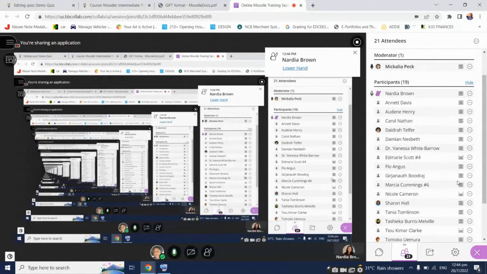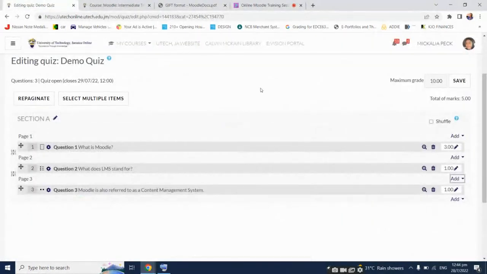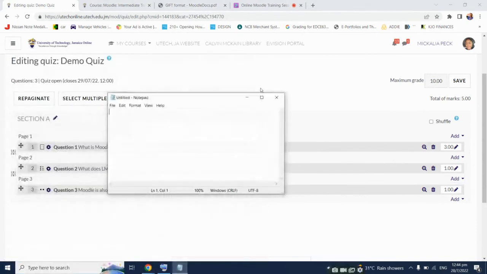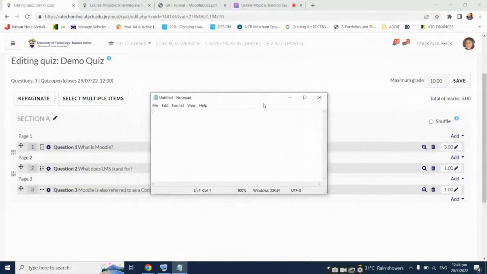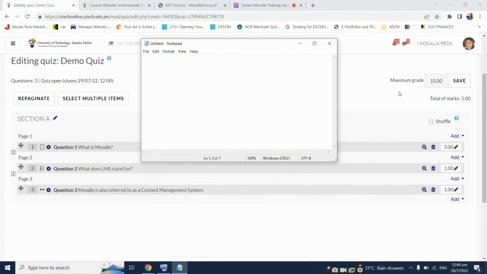Excellent. All right. So Notepad is a software that comes by default with all Windows machines. If you're using a different type of machine, for example, a Macintosh, like the Apple, you can download and install Notepad++. All right, so I'm going to open Notepad on my computer, and I am going to start with the multiple choice question. So just for quickness, I'm going to be reusing the same question I have here.